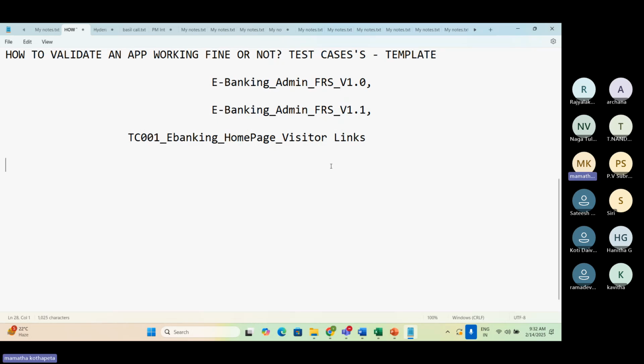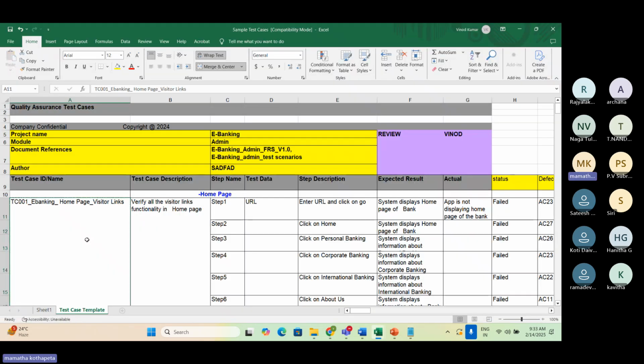There is no hardcore rule that you have to use home page or that you have to write like this, with an underscore or hyphen or something. It is not defined anywhere that you have to write it, but these are all best practices. No George or John has defined this in the past. This is all defined as best practices used within the organization. Hope you understand what a test case name and test case template is.